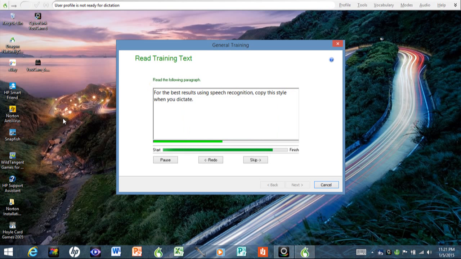For the best results using speech recognition, copy this style when you dictate. If you dictate something by accident, you can delete it by saying, "scratch that." You can delete full sentences, a phrase, just one word, or a symbol. When you are dictating something Dragon doesn't understand, like a person's name, you can say, "spell that," and then spell it out in the spelling window.